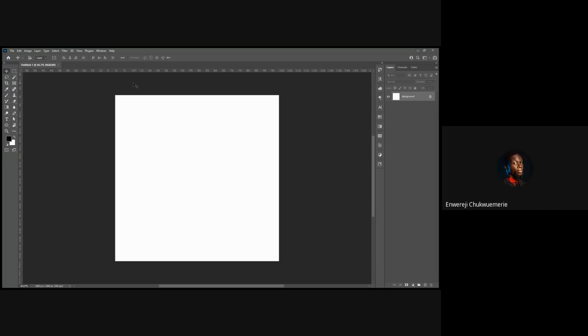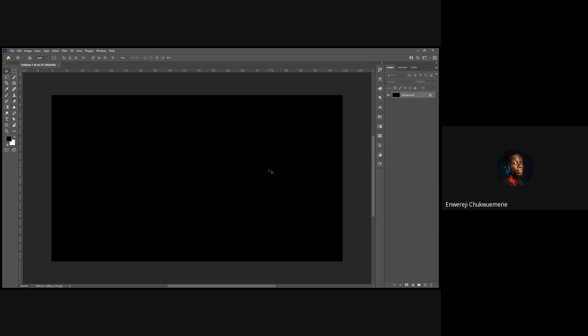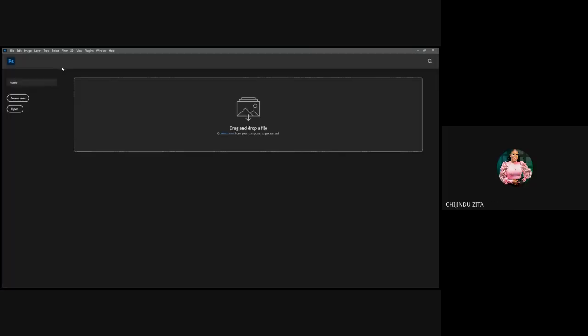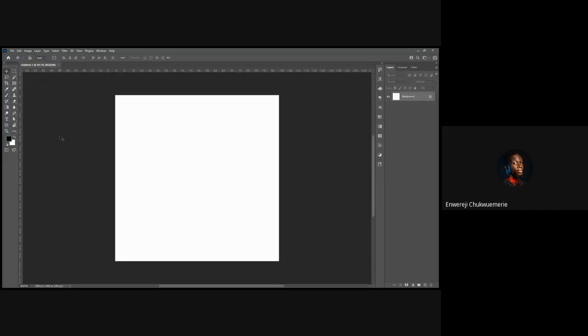Okay. Let me go back to creating it again. I'll do black. Can you all see it now? Yes, sir, a black screen. It's a little whiter than before, so the dimension changed. I'll just return it to 1080 by 1080 and then I'll click on background color. Background color is still white.